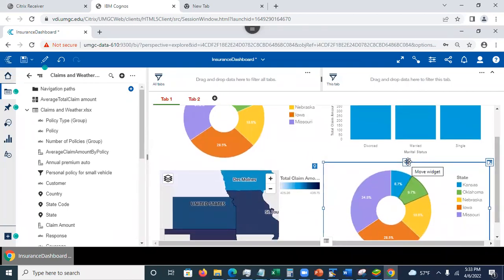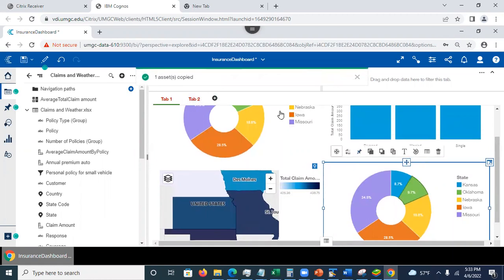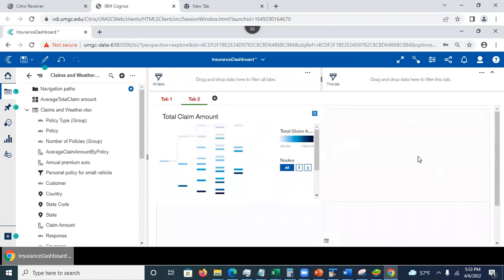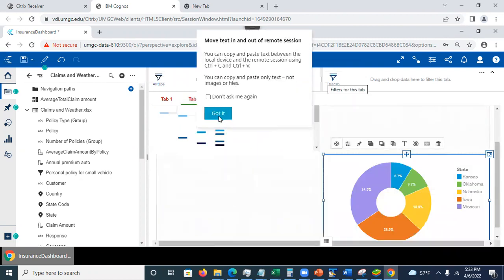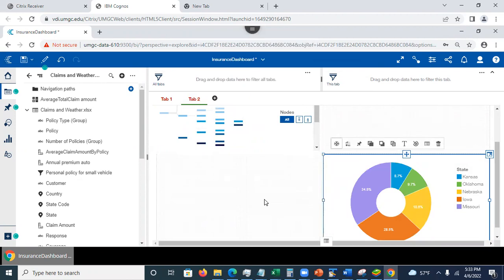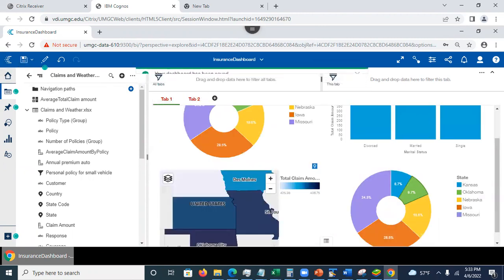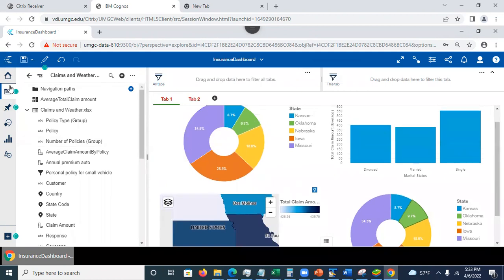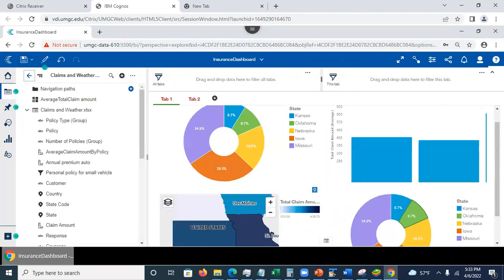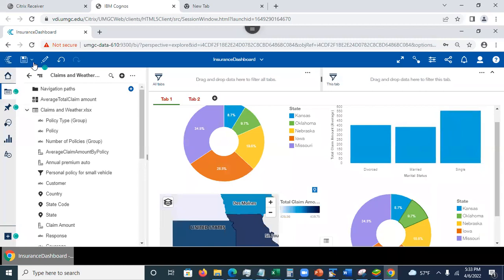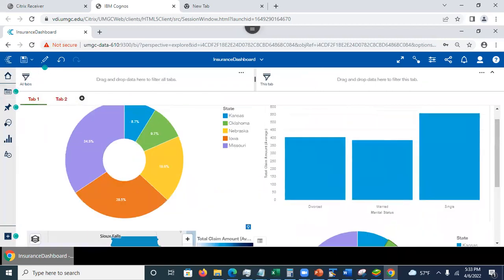And I also want to duplicate it on another tab. I'll show you why. So what I did was I copied it to the clipboard, and I'm just gonna paste. Okay, copy paste. I put it here for a reason. Because I'm gonna be talking about the filter shortly, but let's save this for right now. Let's go back to the first tab.